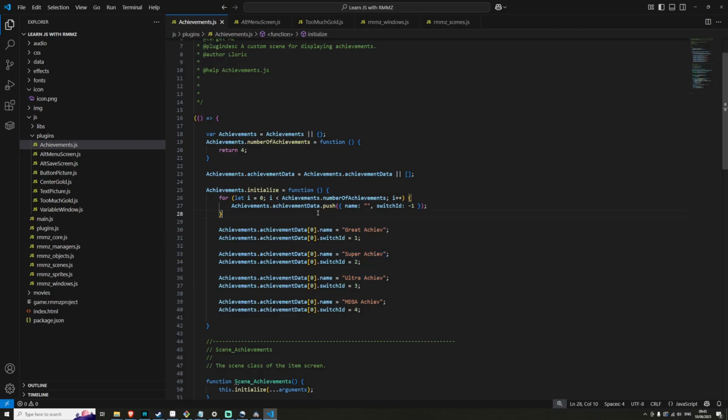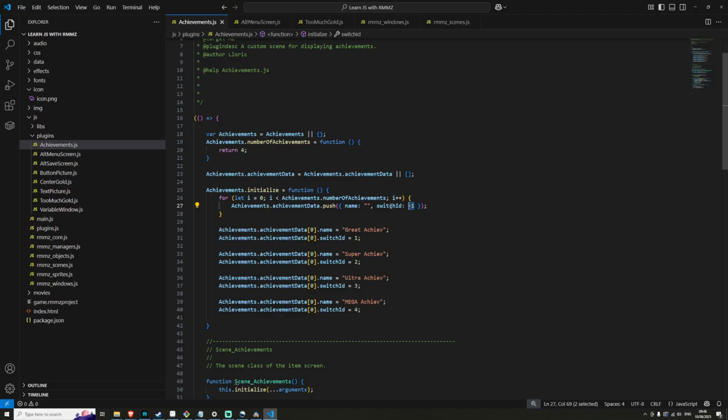So just to go over the syntax here, just to make sure I'm explaining it well. We're using a for loop, and we are just initializing the data that's in here. We're adding 4 objects into the array with a name and a switch ID, and we're defaulting the name to nothing, and we're defaulting the switch ID to -1. This is just to make sure the switch ID isn't anything.